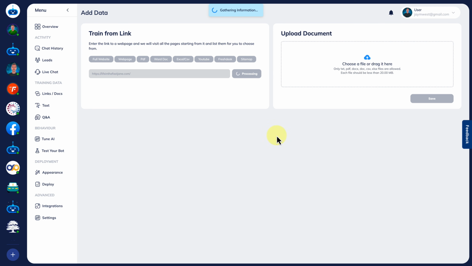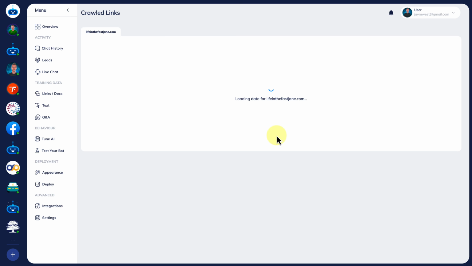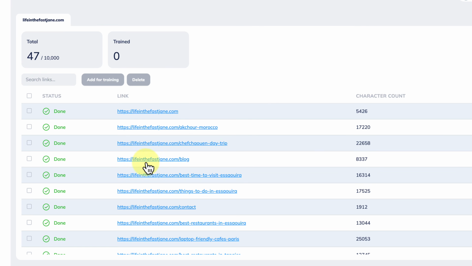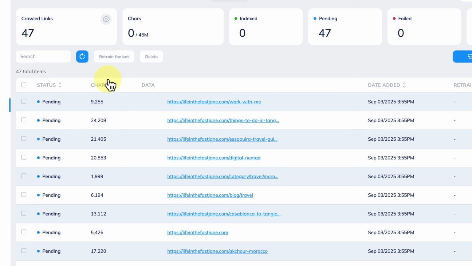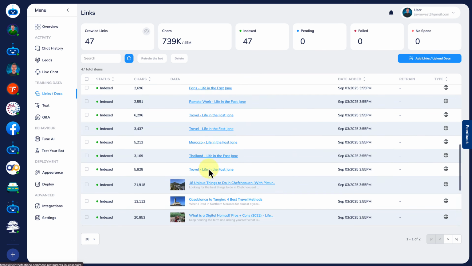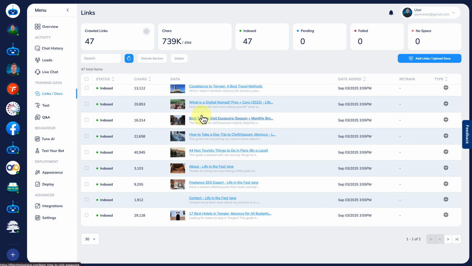It'll crawl the entire site, scrape all of the content, and then index it so our chatbot has access to all that knowledge. So it's just gone around the site, it's picked out 47 pages, that's how big the site is. Now we can just add that to our training. So there is the first part of the information that we're going to give to our chatbot. And then if we were to ask questions now, it would only respond using this information, and we'll test that out. And then I'm going to show you how you can enhance it. There we go. So we did that really, really quick. And now we've got all of that information in there.